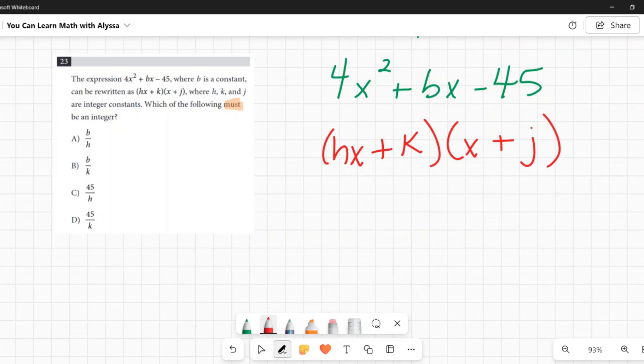Now when I first looked at this, I thought I had to try to figure out what h, k, and j are, what exactly they are. I mean, one of them you can figure out—h you can figure out—but the rest you can't. We're told that h, k, and j are integers. They are like 1, 5, negative 7, 10. No fractions, no decimals. They are integers. So that's helpful.